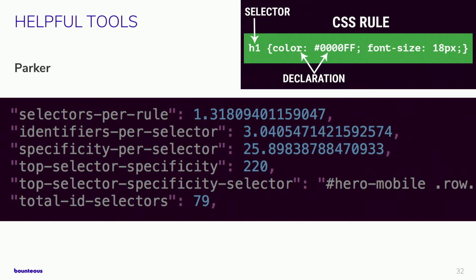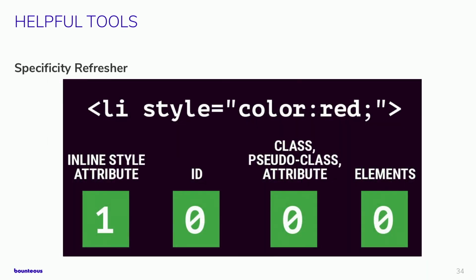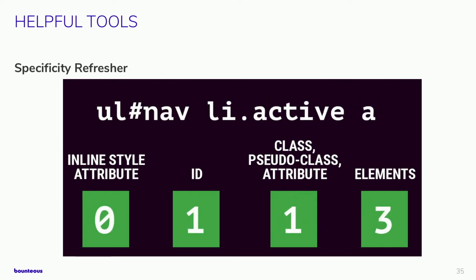Let's take a small refresher into what specificity is for CSS. It's going to help us determine what that rule is. For a refresher, you can generally read the values on the screen from left to right and think of them as a number. An inline attribute is going to be the most specific, and then elements are the least. So obviously 1,000 is going to be higher and win over something that's 100. Let's look at some quick examples. This is an inline style. It's got 1, so it's 1,000. In this case, we have 1 ID, 1 class, and 3 elements, so it's not as strong.